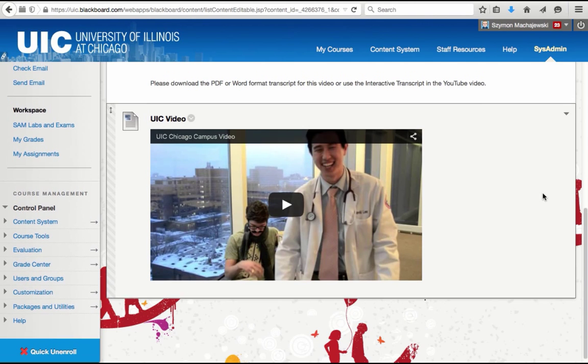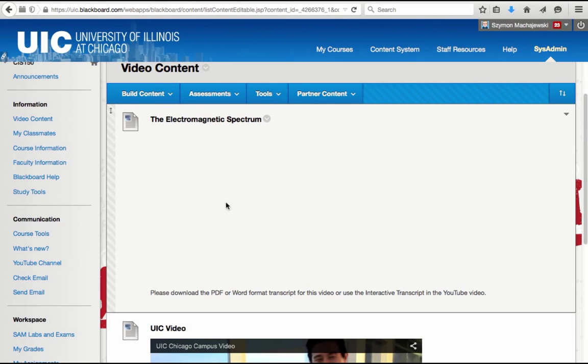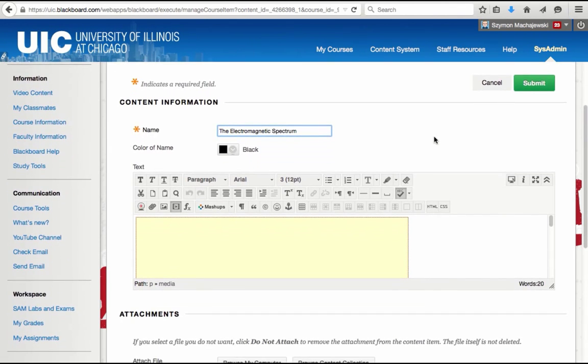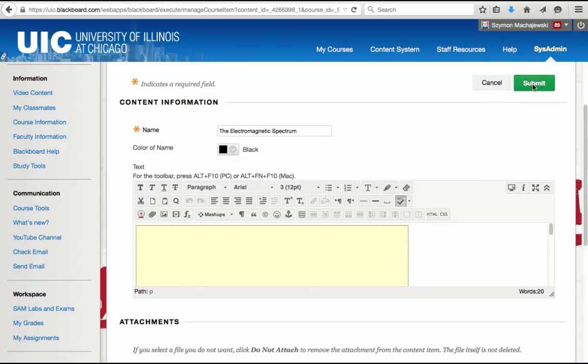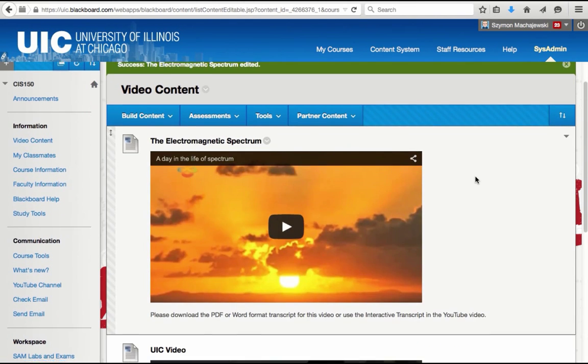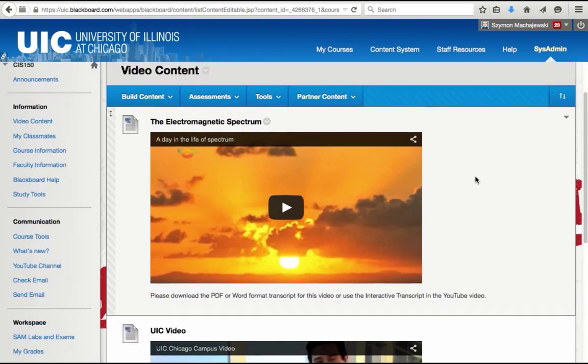Now sometimes you will find in your older courses that YouTube videos are not showing, and that's the case with this item. And so as I go now to edit this content item, and I will go to the HTML section, notice that in the past YouTube inserted code, this embed code, with just HTTP. And so the new browsers, the more secure browsers, are going to hide this content. So just by adding letter S, making this now a secure protocol, you can go ahead and update, go ahead and press submit, and now this video is going to be embedded as expected. So both of my videos are now available.